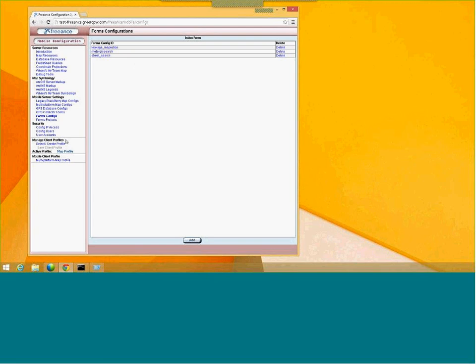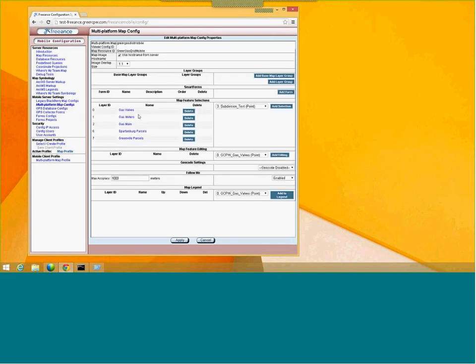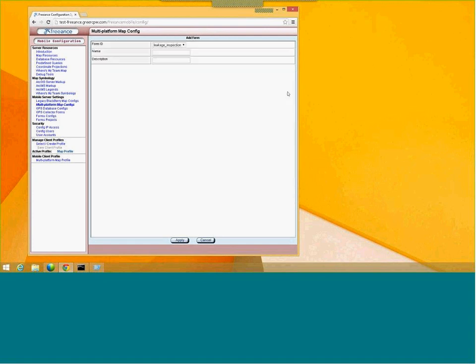So go up to, not Map Resources, but the middle one, Multi-Platform Map Config. And go into Greer Gas Distribution Mobile. And towards the middle, you'll see Smart Forms. Add that search. And this is going to be search for meters.